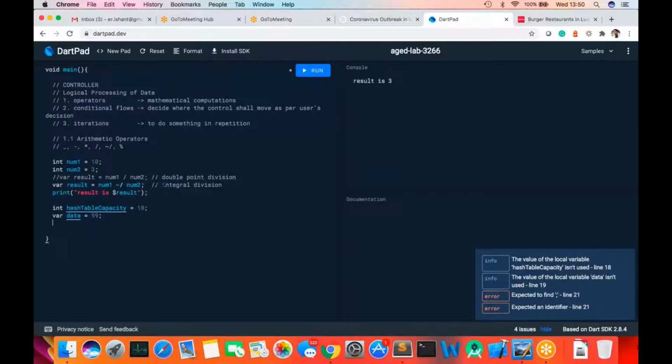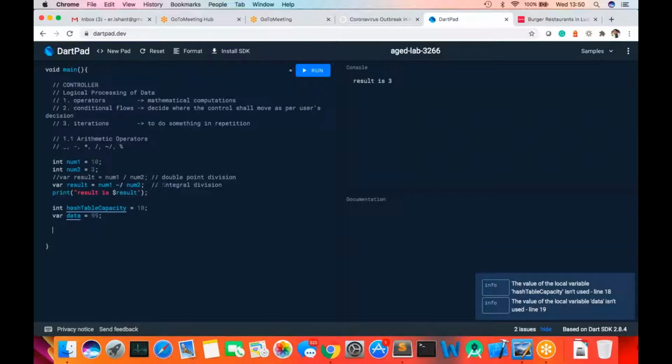Which bucket should the data be stored in? Now I'm not going to use my double point division, I'll use my integral division. So I'll say int bucket number, or you can even say that this becomes your hash code. So this is your data. Give me the remainder with the hash table capacity.